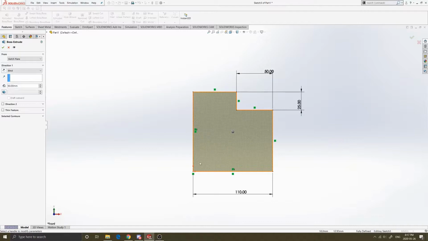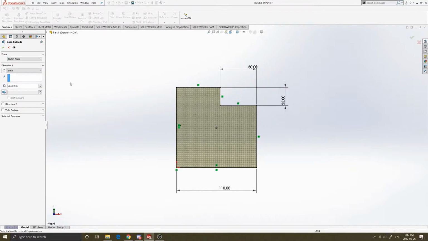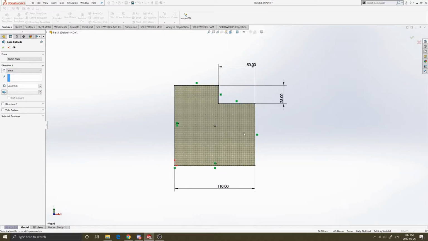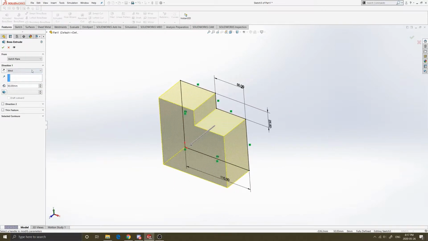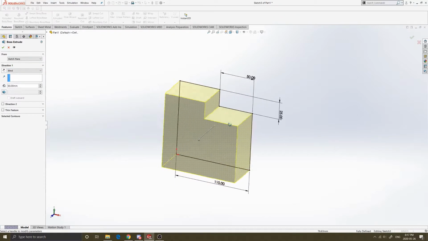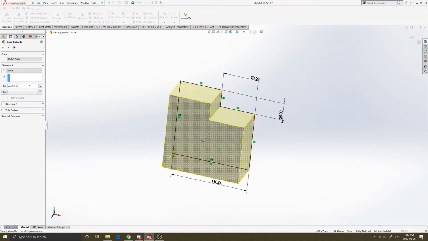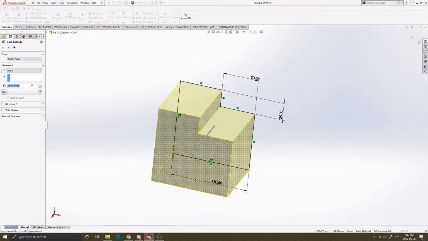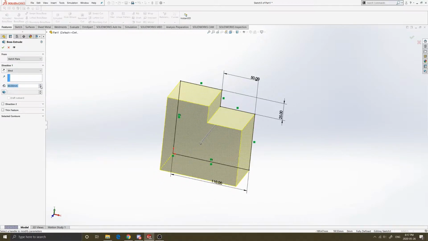So when you extrude it, if there was an opening, it wouldn't know where to stop on that boundary. So it would be an undefined profile, so it can't extrude. But anyways, all you have to do is click in here, and there are different ways of extruding. A blind extrude just lets you extrude in one direction at a certain length. So you can change this to like 100 millimeters and so on and so forth.